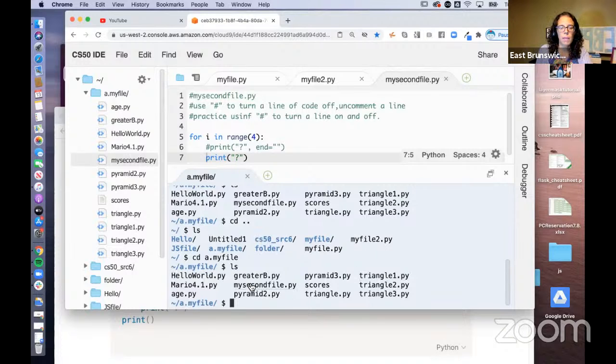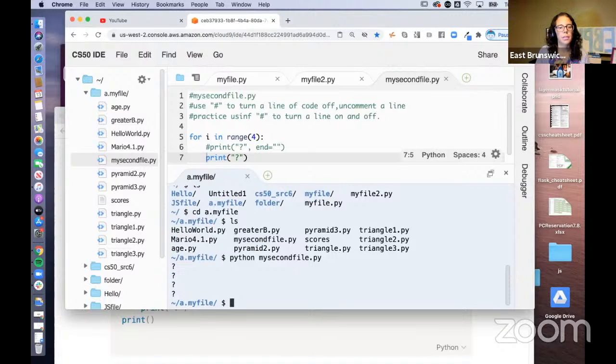So I'm going to run my second file. Python, my second file .py. I need to make sure it's spelled the same way. Remember last time I was looking at the code, but I was actually running the wrong file. That's why you have to be very careful, very methodical about this. So I'm just going to click enter. And I have to be here. See, I was clicking somewhere else. Okay.